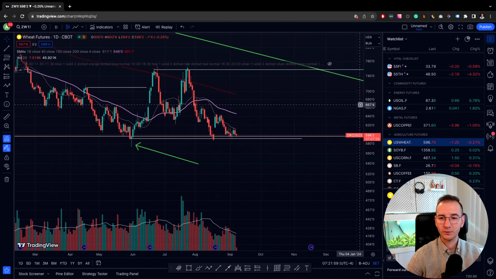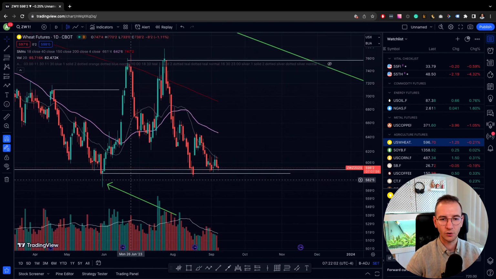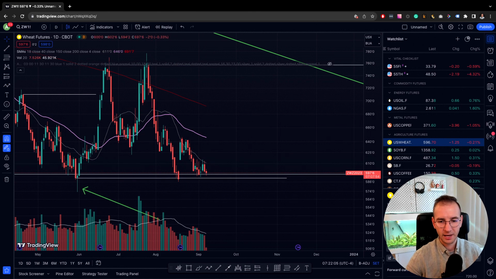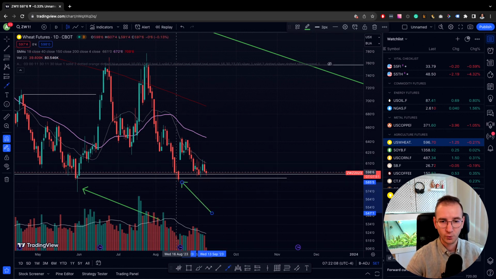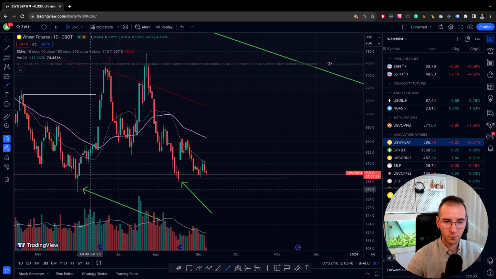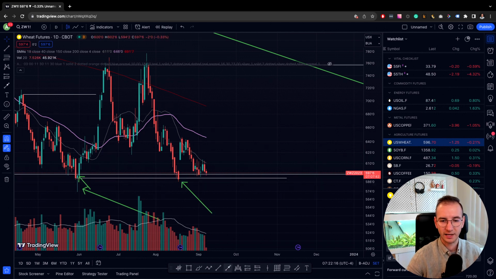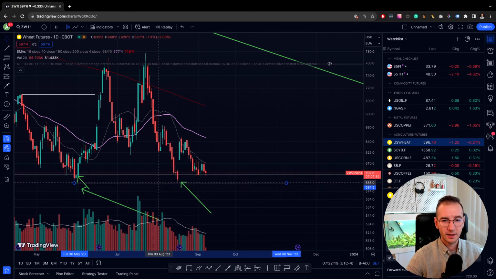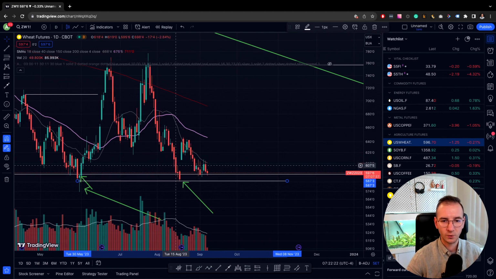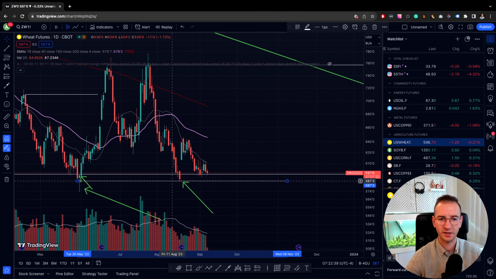So first off, again, we want to make sure that we look over here, and as you guys can see, we came down aggressively again, and once more we wicked lower here, which means that people that got long over here in this entire range, again, they would most likely be placing their stop losses around this area over here, right? So this wick lower would aim to grab all of that liquidity in terms of stop losses. You can call it market manipulation, you can call it algo trading, I don't care what you call it. It's just the way that the markets move, and the faster we understand how they move, the faster we can then move with them.